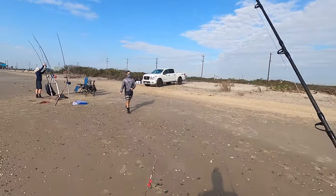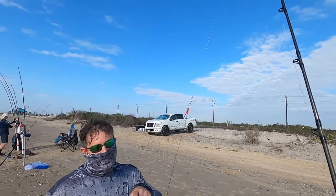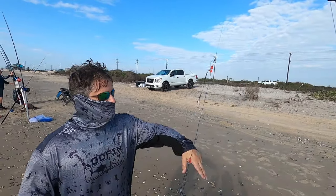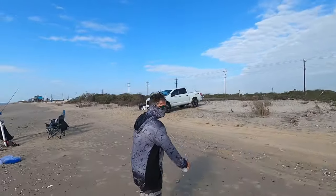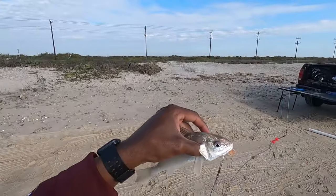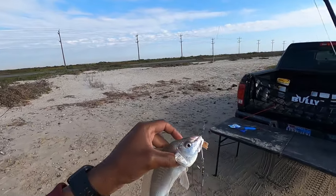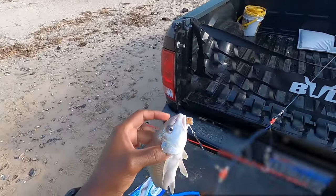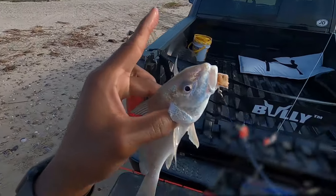So you see what we're doing here, you take the fish bites, right? You catch whiting, croaker, then you take that fish and we use cut pieces of that as bait to make a bigger fish. That's right. Got a knife? I need one. I forgot to bring that. Alright, so we're going to use you, homie, for cut bait. Your death won't go in vain. I promise whatever you catch for me, I will eat it for you in the vlog. All right, y'all, let's see what we can turn this fish into. Be right back.